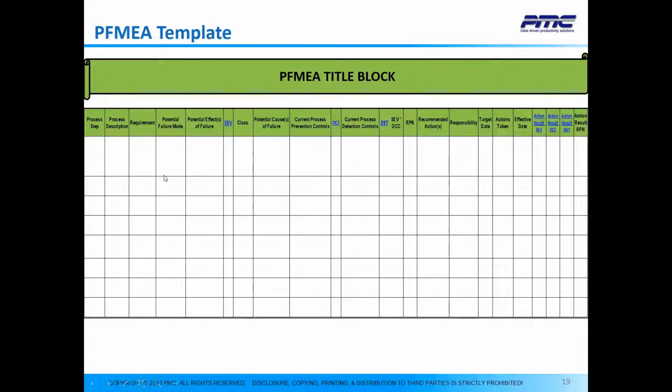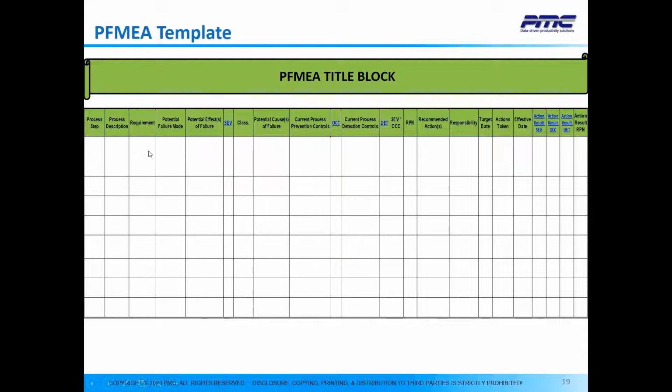So the template that we use in the PFMEA, as you can see here, has a title block. I didn't want to spend a lot of time on that one because the title block usually includes what part number, what's the revision level, what's the team, and the date, origination date, revision date, and again, very generic information, but it's required that you actually complete it fully. But I wanted to focus on the template itself. As you can see here, the template starts with the process step, process description, and the requirement for each of those process steps. By the way, we develop the PFMEA always from left to right.